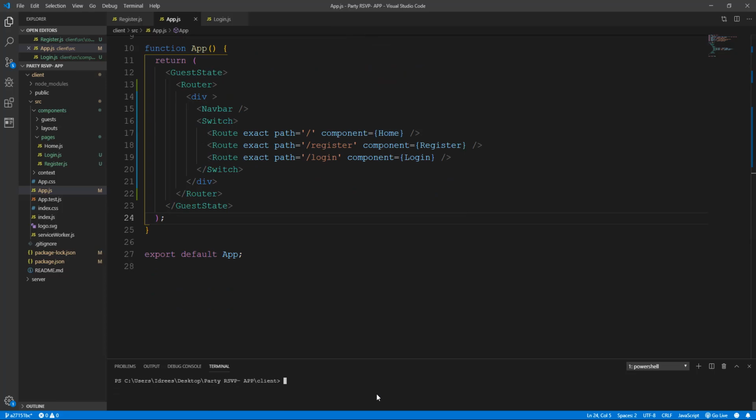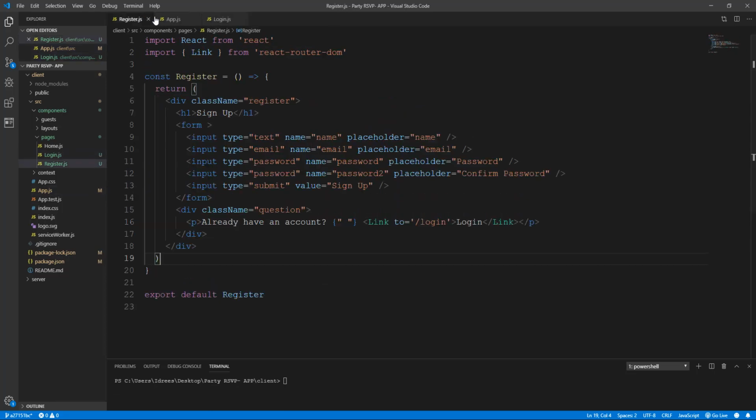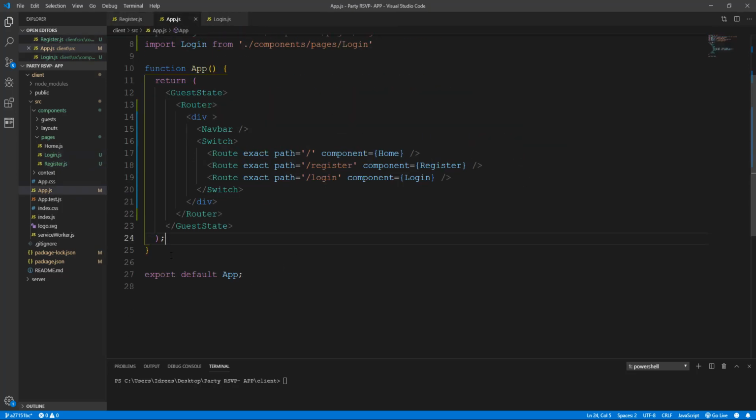And I'm just going to bring it up, and now we have these two more components. They are just the UI, by the way, so far. So let's just run our application. So where am I? npm start, and very slow system, sorry.